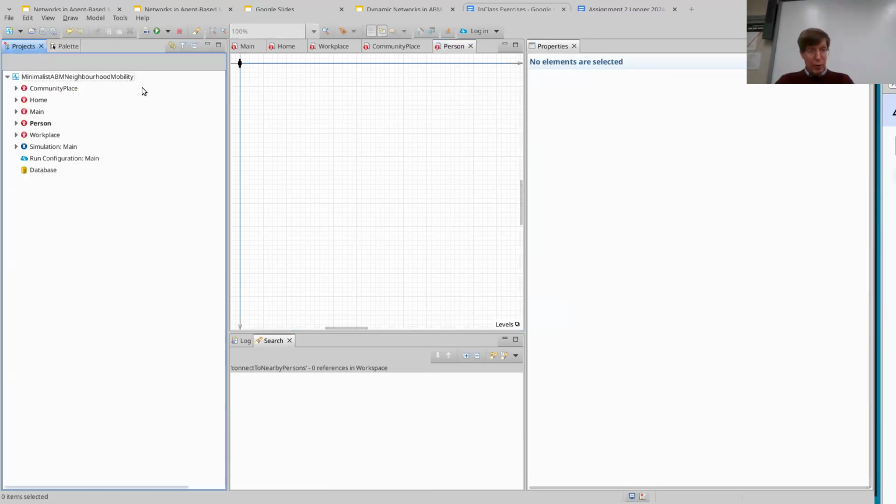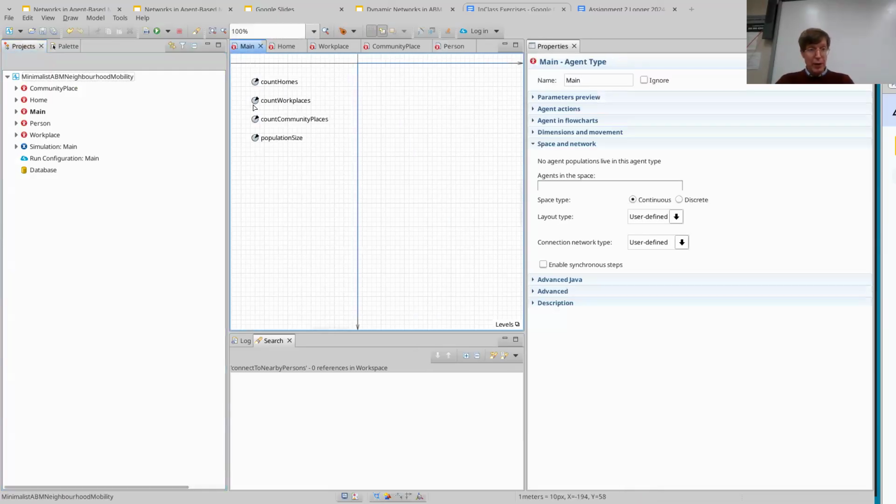So we have agent types for each of these. We have parameters in main that are going to specify the size of each of the populations. We've got to now add in the populations. We're going to be doing so in order. The order is important because when we instantiate the properties for people, we're going to be drawing on these, and we need these to be built before. So we're going to define each of these populations in a certain order that will allow the other three to be built before the population of people. So here we go, one at a time.